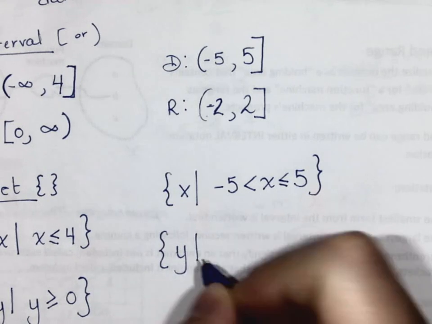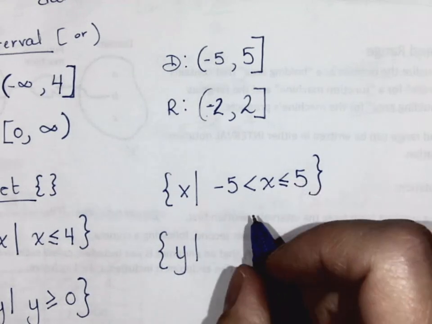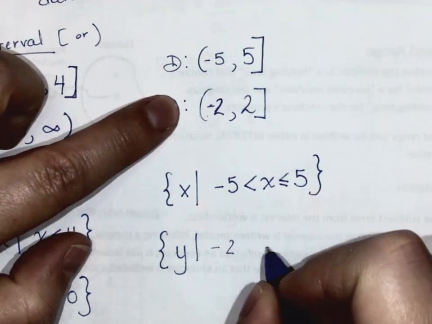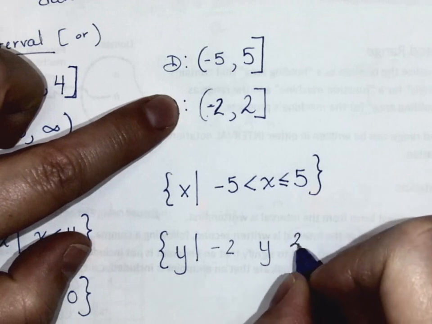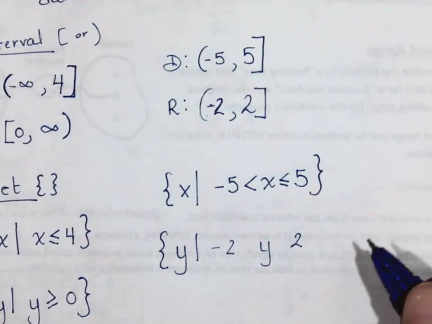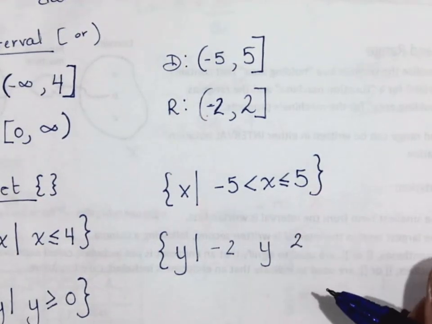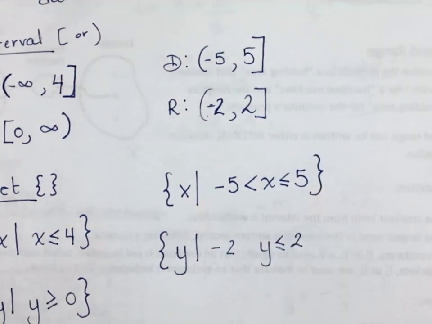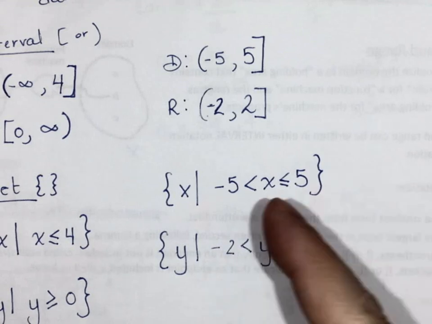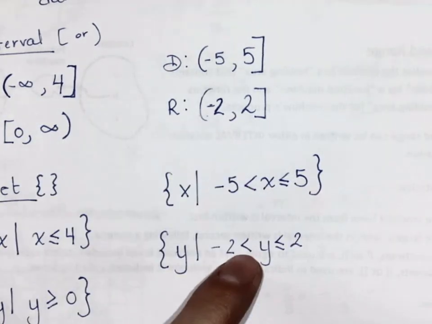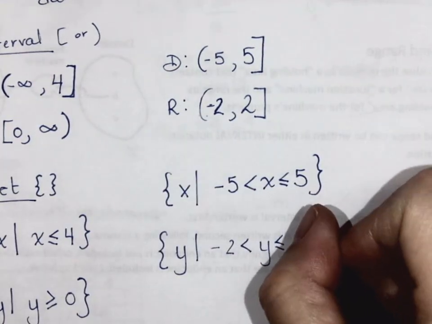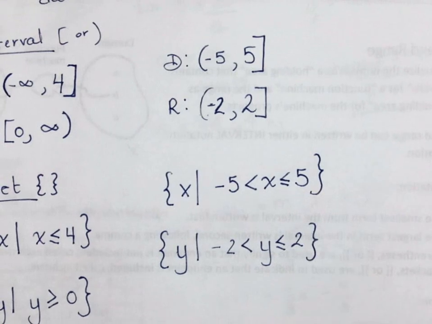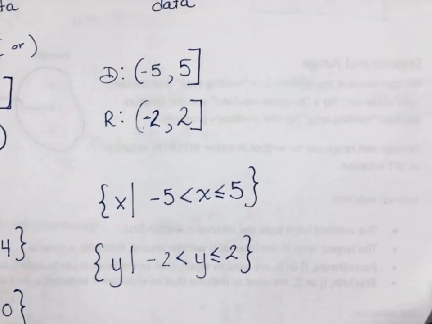So for our y's, we open the bracket. Our lower limit is on the left, so -2. Y goes in the middle, upper value on the right. All my pointy parts, we just have to figure out if they have an equal to sign. It is inclusive on this side, so it will have the equal to sign. It's not inclusive on this side, so it doesn't have the equal to sign. And there you go. Easy peasy. Okay, this lesson's taking a little bit longer. I apologize.